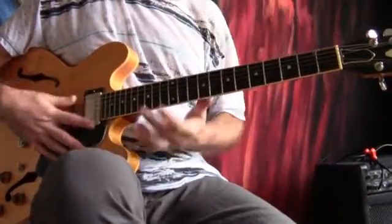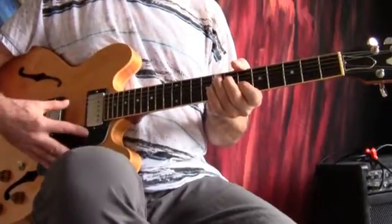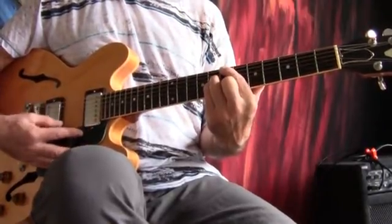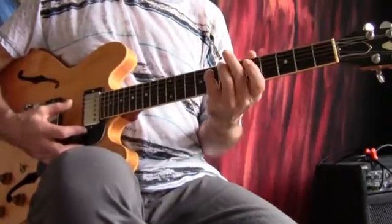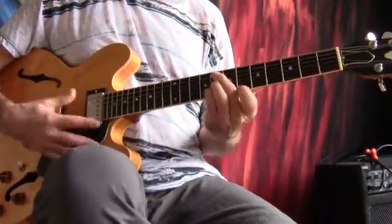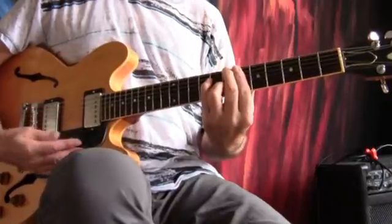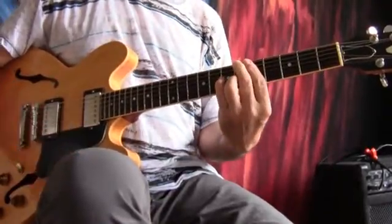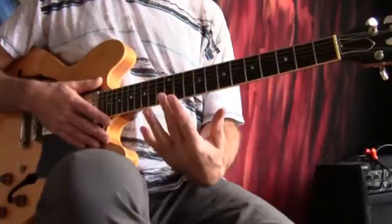Also on these songs, if you were coming down like in B flat, I might, instead of going to B flat for the ending, maybe I just stop a half step above it on the B. Then I drop back down to B flat. Another thing I could do is I could go to an F sharp major, then to the B major, and then to the B flat. Might hit a little riff or something like that. So there are some ideas on a couple of different major endings.